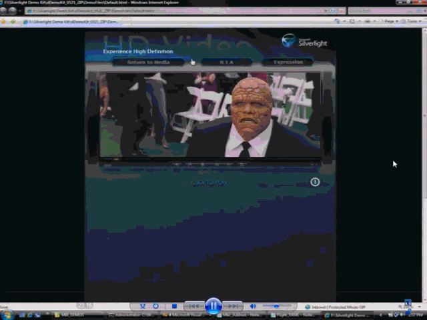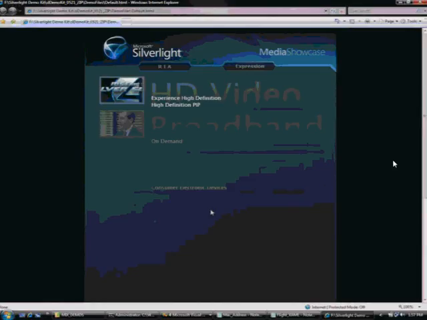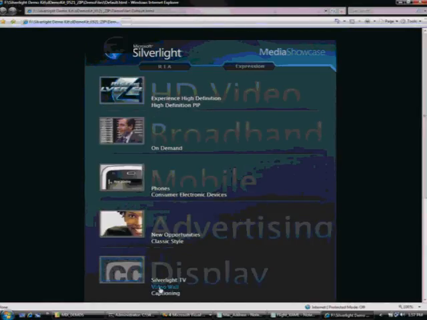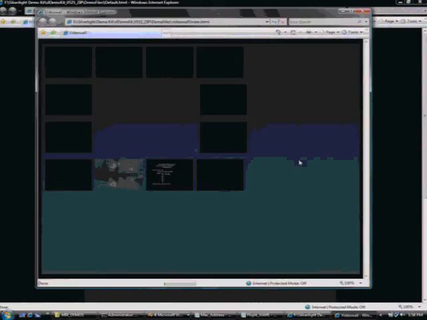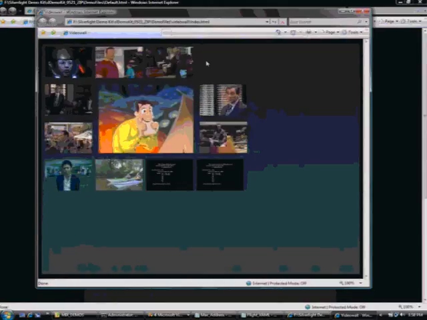I'll show one we call video wall. If you want to see some of the performance of what you can do, this is 12 videos playing in parallel. It allows you to hover over a particular video and pull it into focus. As you can see, they're all playing simultaneously. So it gives you a sense of some of the media capabilities, some of the media runtime support that it provides.